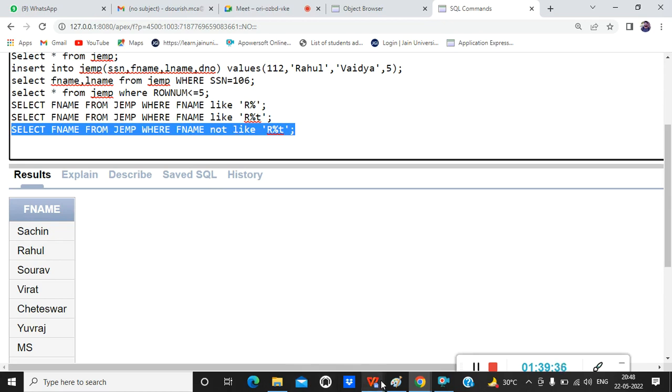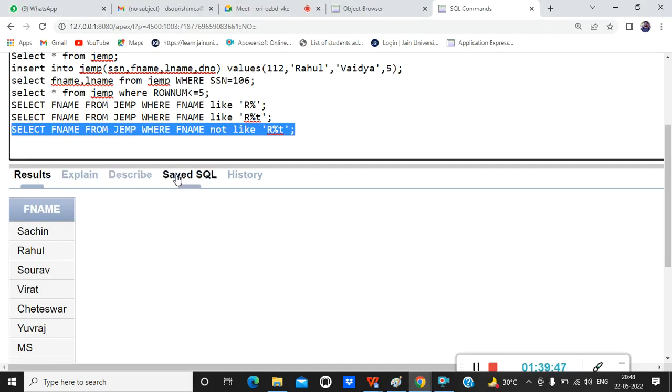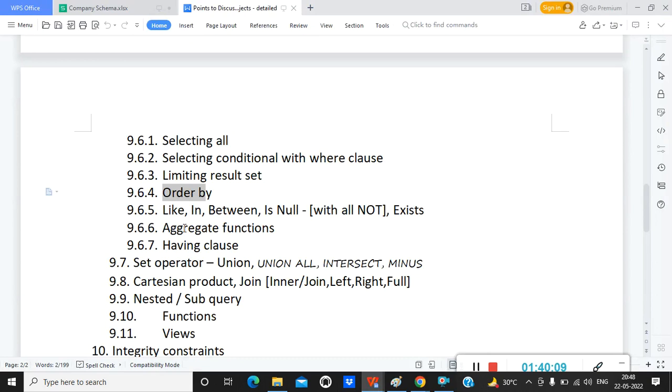So you can have two operators, like and not like. Is it okay? So like is used in this way. Obviously, you can ask me whether we can do this by writing some other query. Yes, we can do that, but like is the most efficient, so you can use it. Quickly going to the next part, which is null, your null and is null.